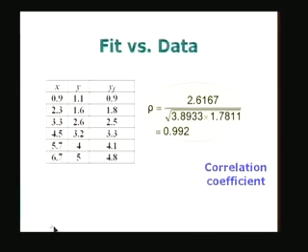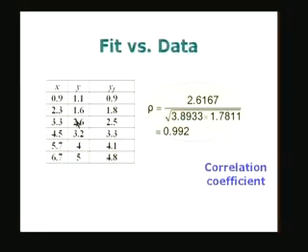Now, I can compare the fit or the regression line with the data given and find out whether the fit is good or bad. First I can make the table like this: x and y, these are the given data, and this is the fit line calculated using the regression analysis we have done earlier. You see that these values are close to the values of y. The y's in the third column are close to the values, and therefore the fit appears to be good.